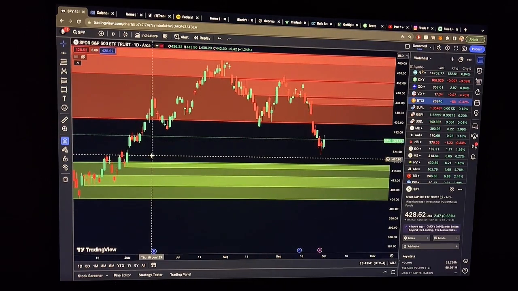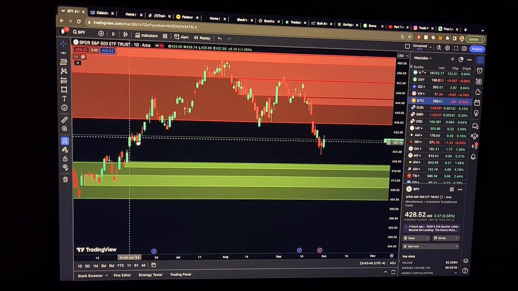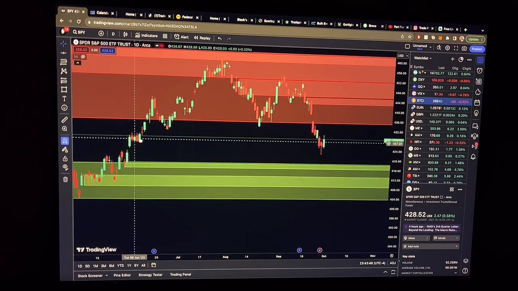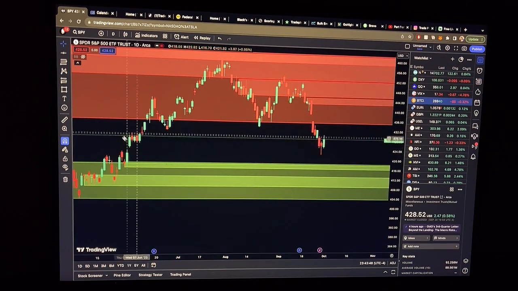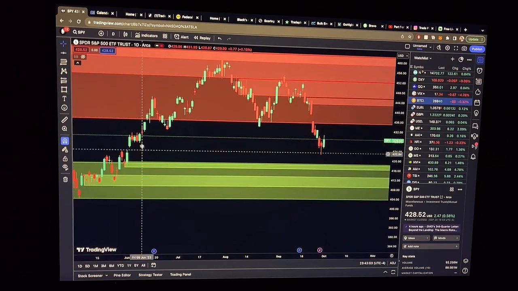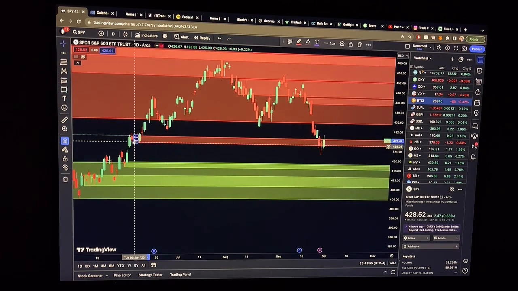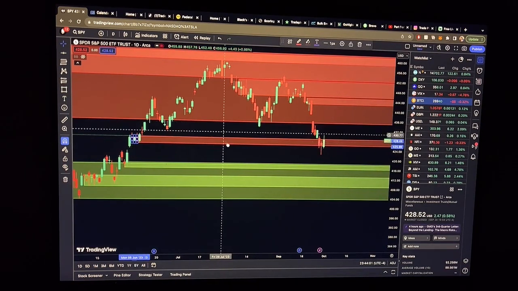On the demand side, we're in it. We're in a demand zone right now. This is a rally-base-rally right here. Can everyone see that? Rally, base, rally. This is an area of institutional demand, and we're sitting in it right now. So this zone's already hit. We're not going to trade it. It's way too close to supply. Like, that's not enough profit for this amount of risk, right, guys?